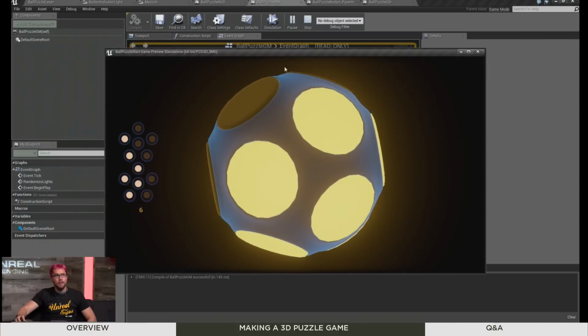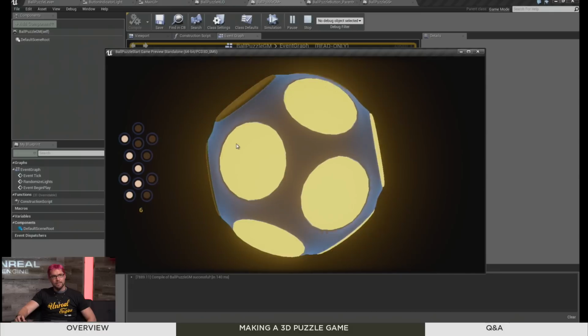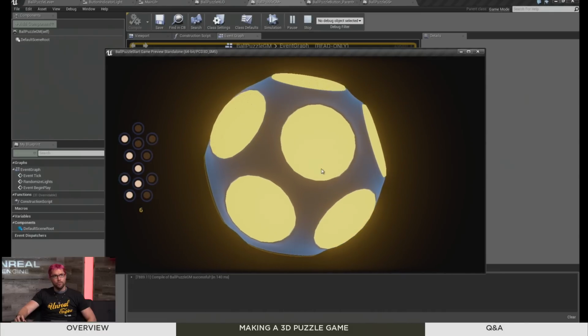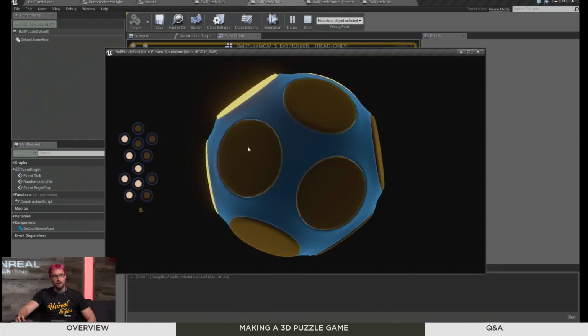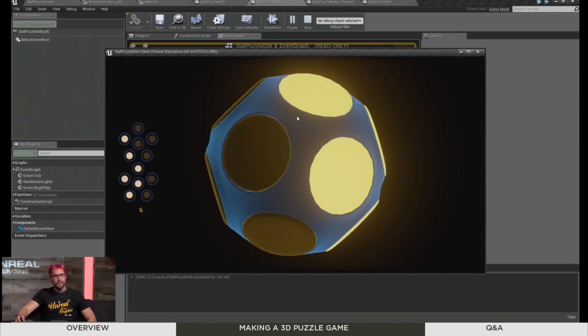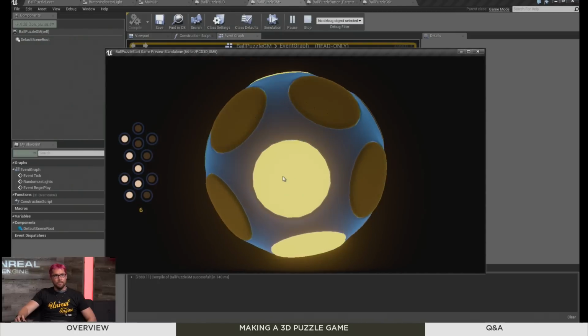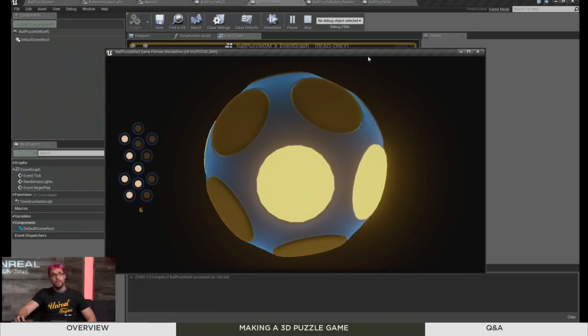So if I hit play, boom. It says that I have 6 lights on. There's the number there. There are my indicator lights all fired up. And as I rotate around, I should be able to count them off. 1, 2, 3, 4, 5, 6 are on. But here's the thing. Right now, if I click, the UI never updates again. So we need to fix that.